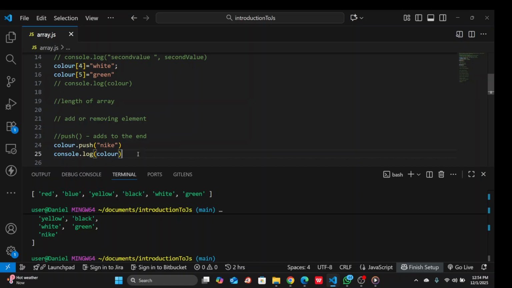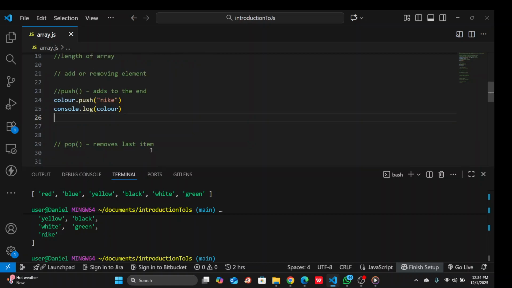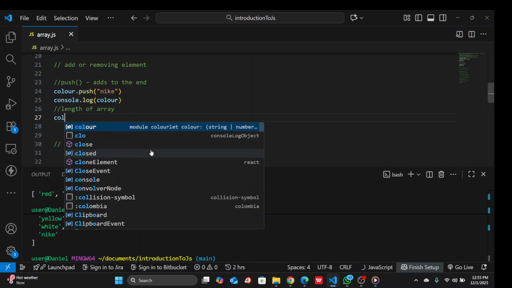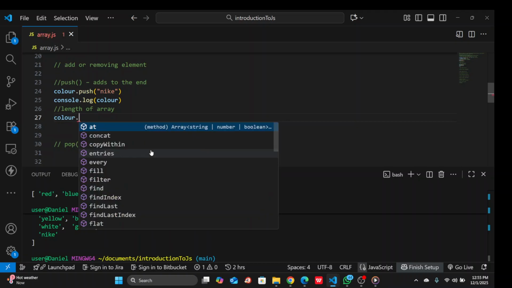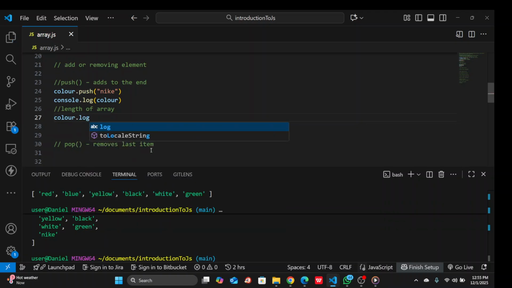Let me put it under here. Remember I said the code runs from top to bottom, so let me put it under here because I've added Nike to the list. So length of array, so I'll use color.length, color.length.